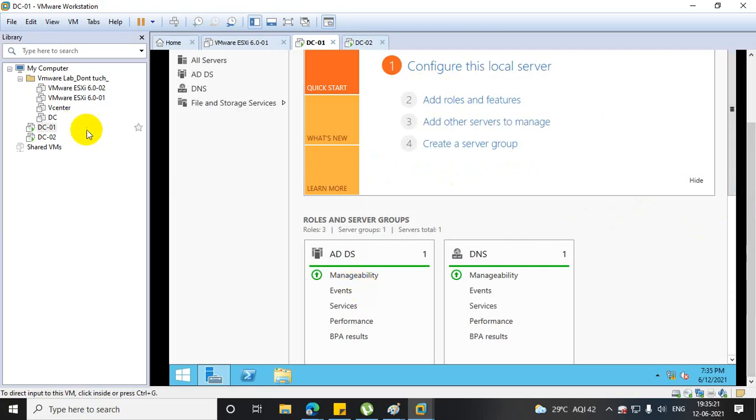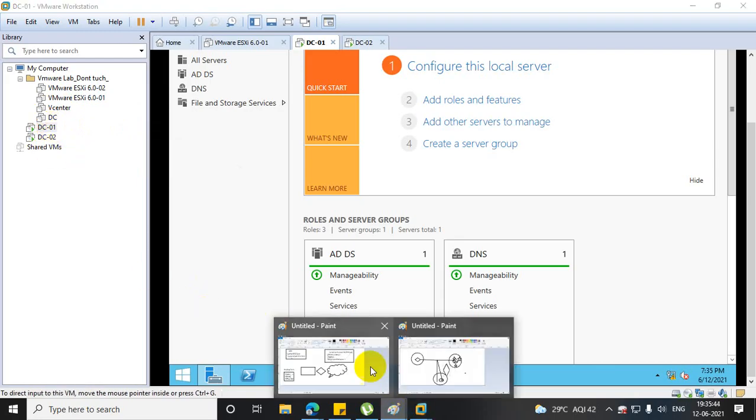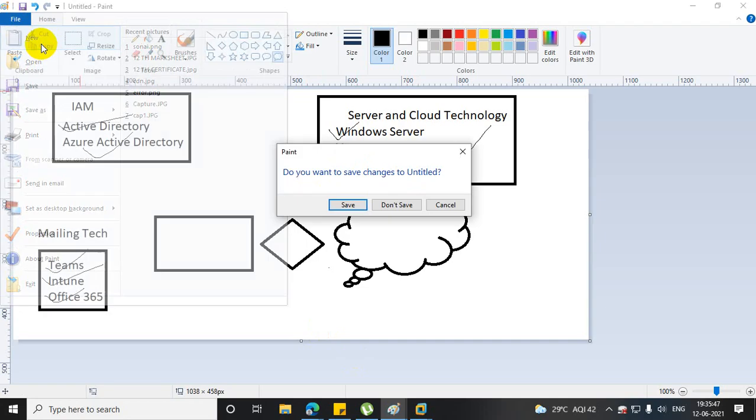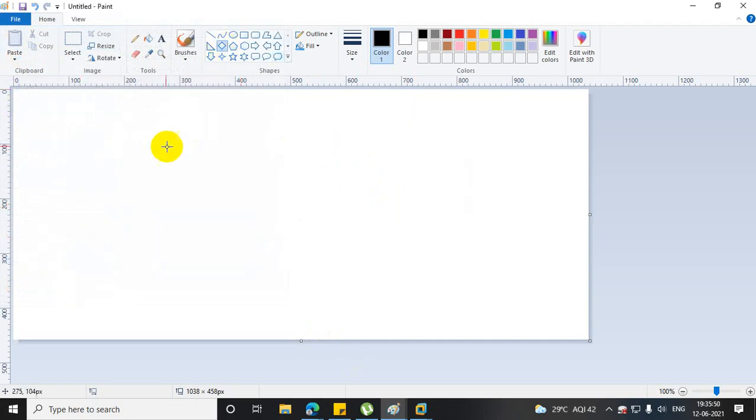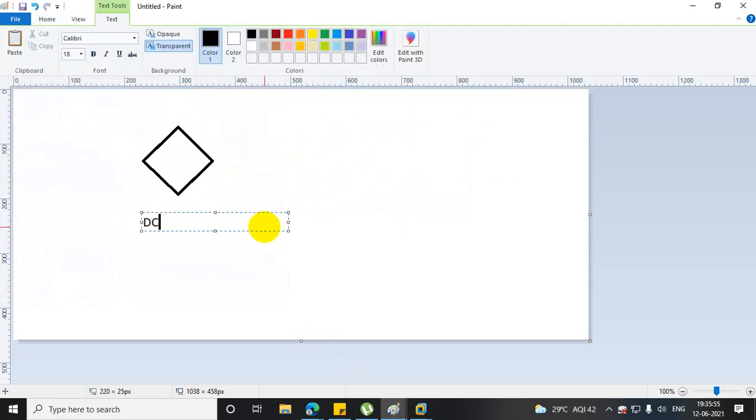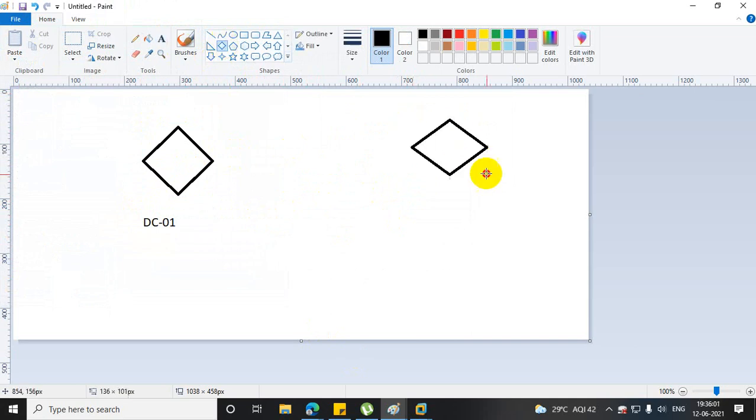Now here I am doing one thing. As I have all roles transferred to DC02, and that was not possible because the replication was not working, I have transferred all the roles to DC02. You got my point? Now what I need to do, I will seize the role, only one role from this particular machine, and then I will power off this particular machine. You got my point? My intention, I am telling you, understand carefully. This is DC01. And this is DC02.